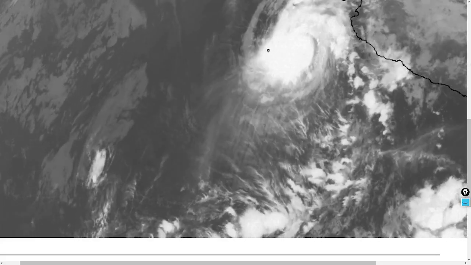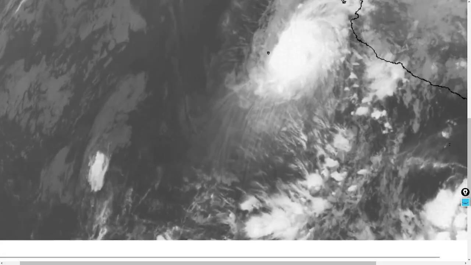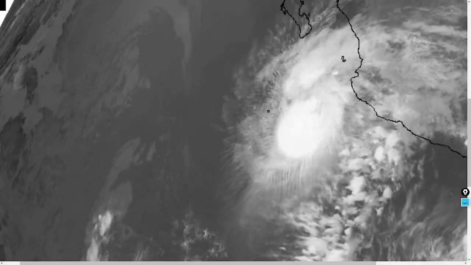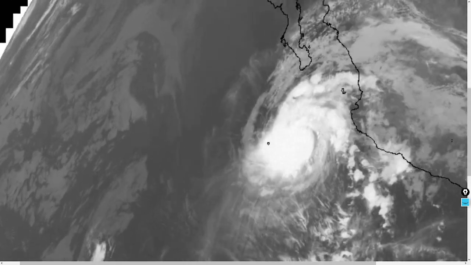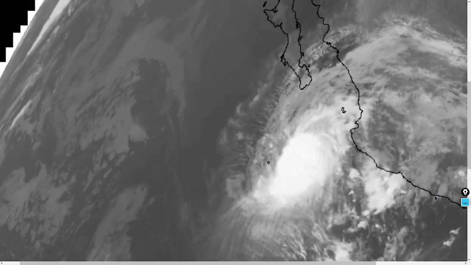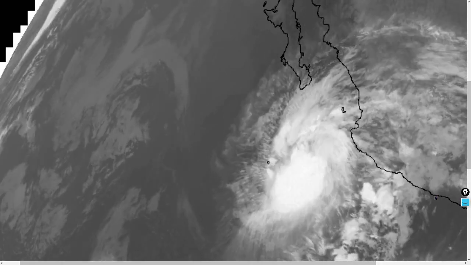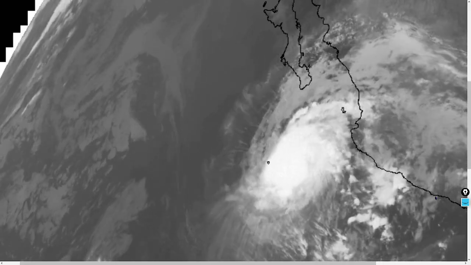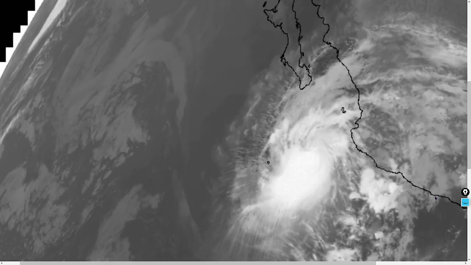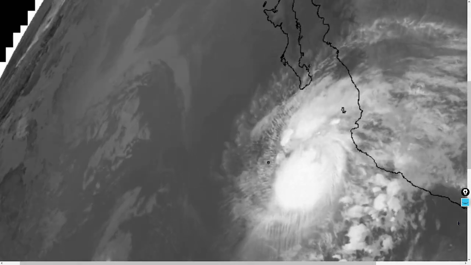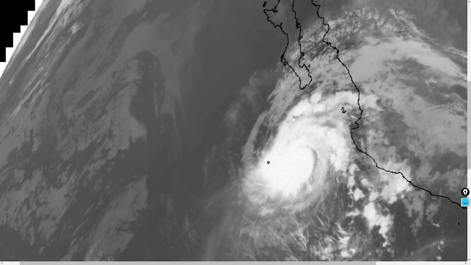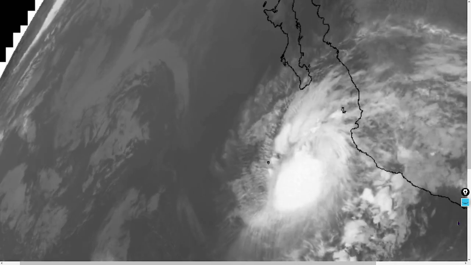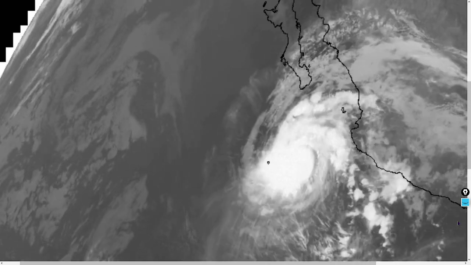And here's a close-up of that hurricane. It's already broken down since yesterday. There's no more eye wall. And it's probably not coming back. So I suspect this is a result of wind shear, as I can clearly see two different atmospheric systems there. I can see clouds at different altitudes. And I suspect wind shear is breaking up the upper level portion of those clouds. There's not much else to explain that, as the waters beneath it are quite warm indeed. The shallow, hot water of the Gulf of California will keep that thing active, but I don't think the winds are going to pick up again. I think that thing is dying quick.